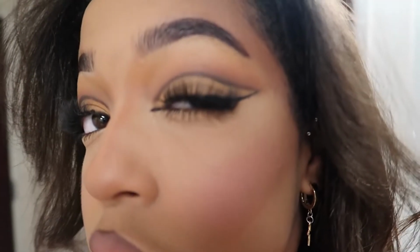I think she looks cute. Just got this nude lip going on. Look at that eyeshadow. Yes. She looks really good.